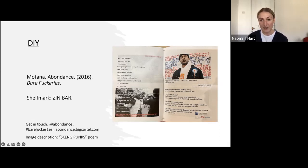Music journalist and Gold Blade singer John Robb once quoted about Polystyrene, lead singer of punk rock band X-Ray Spex, that, quote, "The great thing about punk was that it tore the fabric a bit, and when any kind of cultural things are formed, you can make the rules up as you go along." So with that in mind, I'm going to highlight some of the punk zines in Stuart Hall Library and how the zinesters, creators of zines, describe their material.